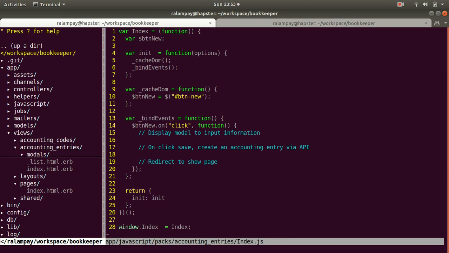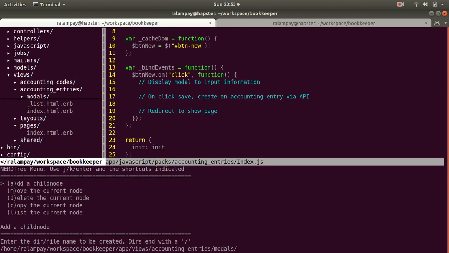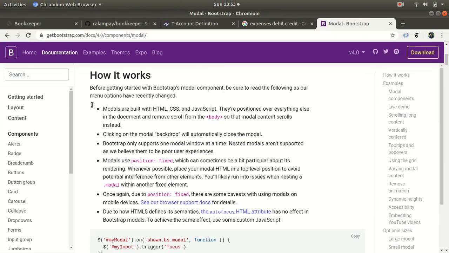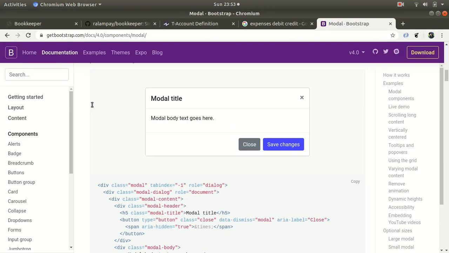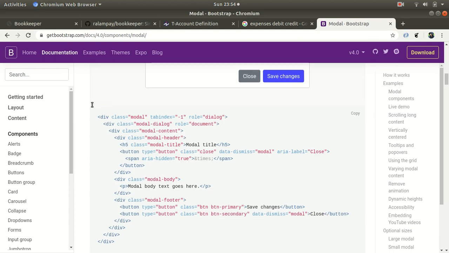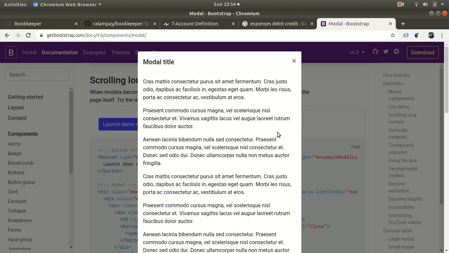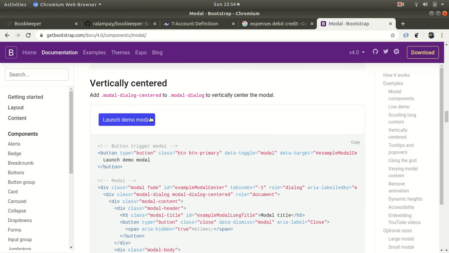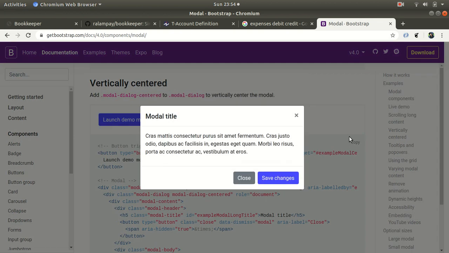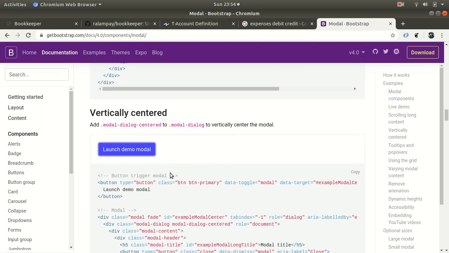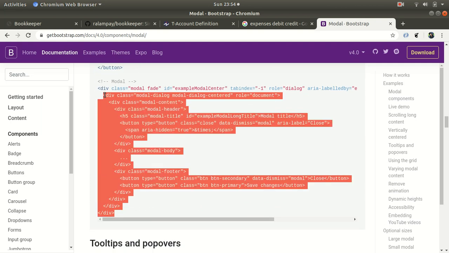Let's say accounting entries, and let's say I have there a partial for that modal for new. Okay, so let's just copy some code. So we want that type of modal. Okay, there we go. I think this one will do. Let's just copy paste the entire thing first.